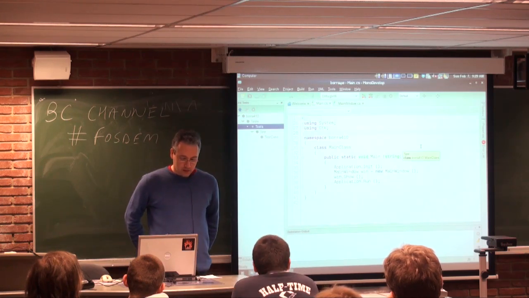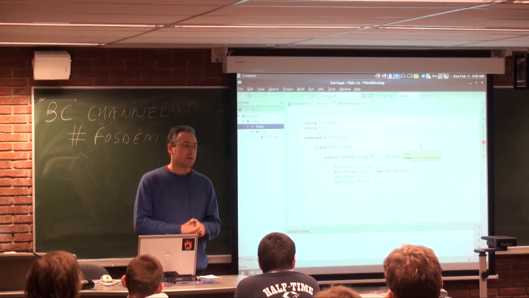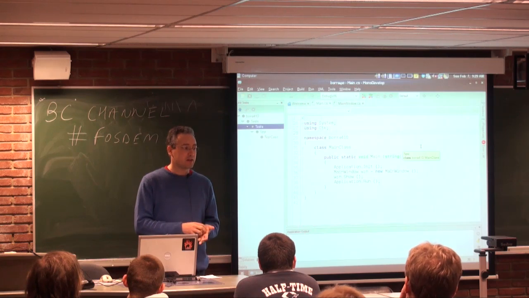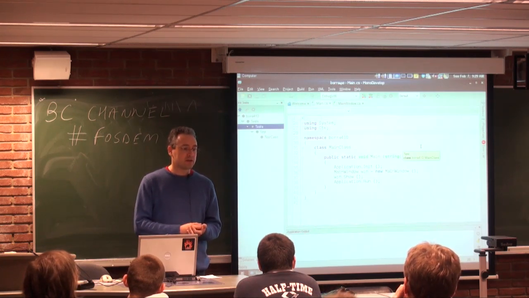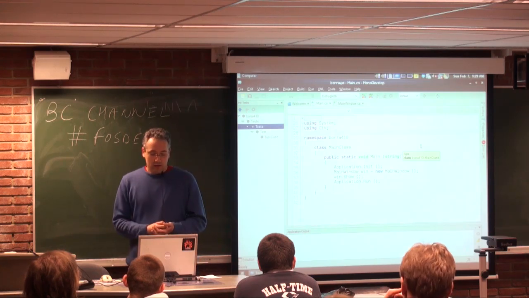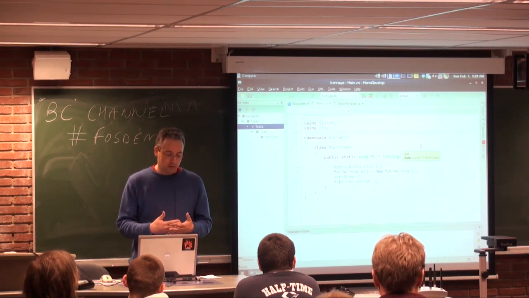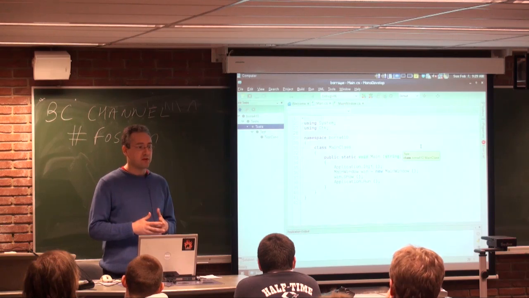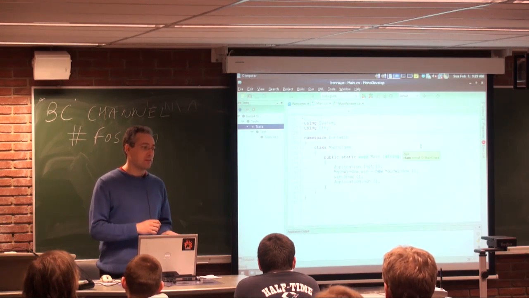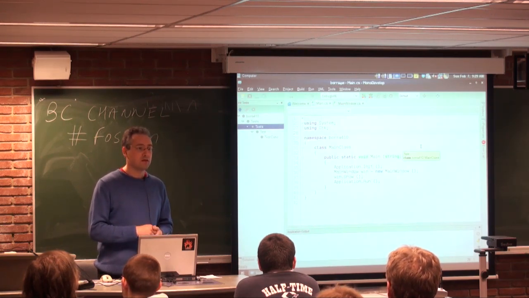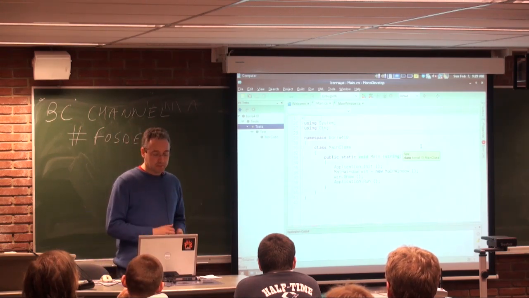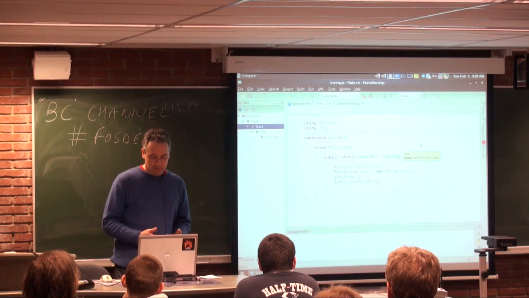MonoDevelop has a debugging service, a debugging infrastructure, and all we did is implement a new backend for this new debugger. So from the point of view of the user, whether I'm using the soft debugger or the MDB, the old debugger, it makes no difference in the GUI because it's using the same GUI.